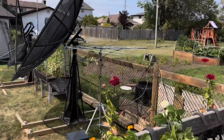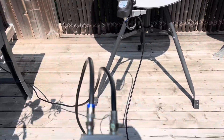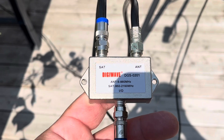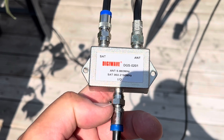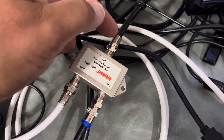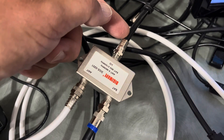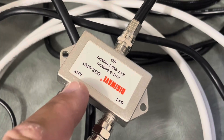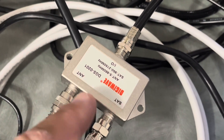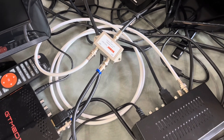Here are my outside connections — I've got my TV antenna here and my satellite dish here. These two cables come in from the TV antenna and the satellite dish, and the output side goes into the building. Inside, this coax cable is the one that runs from the outside carrying both the satellite and antenna signals. It gets split up here — the antenna side goes to the TV's digital converter box for over-the-air channels, and the satellite side goes to my satellite receiver for free-to-air channels on Galaxy 19.